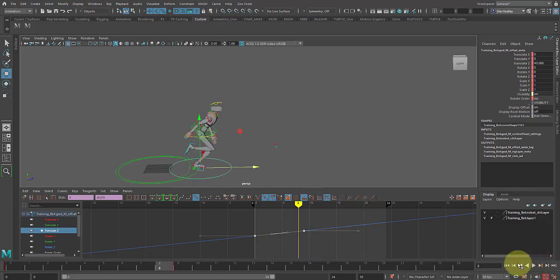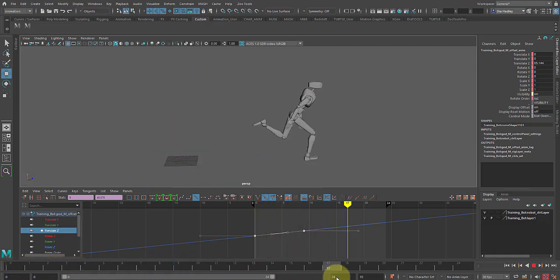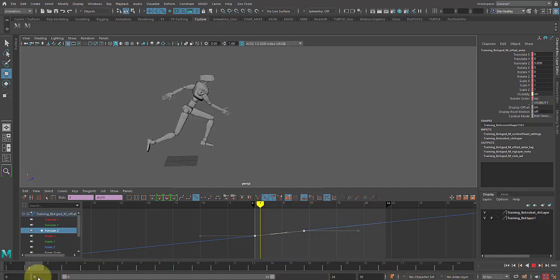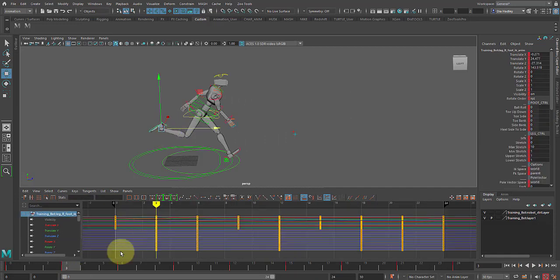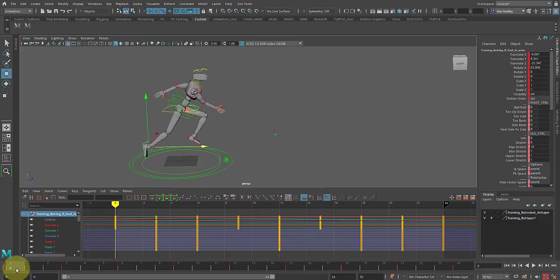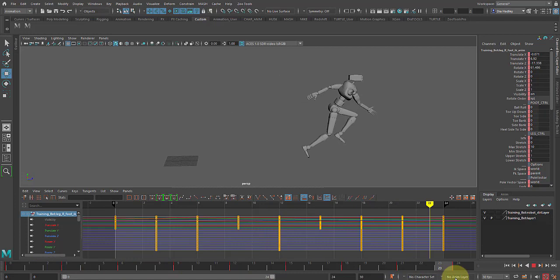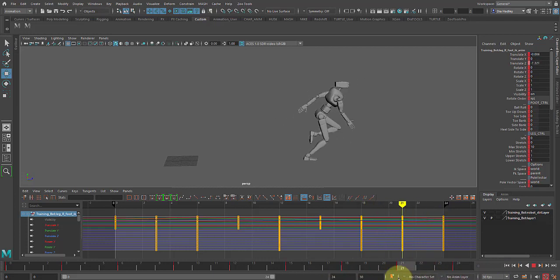So now that the character is running forward, there's a few things we still want to clean up. But with the character running forward, it's going to be a little bit more difficult to clean up a few things. But one thing that makes it a little easier to clean up while it's still running is some of the feet. And the biggest part of the feet is basically when the foot, say this back foot, has left the ground and it's taken off. It looks like it sort of flips out behind and it doesn't come off the right location. So we can go ahead and adjust that right now.